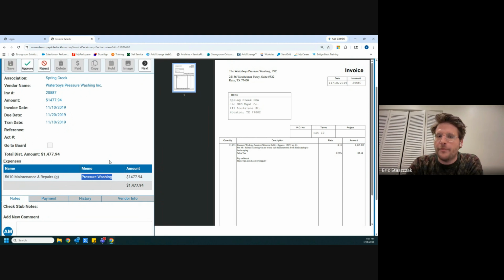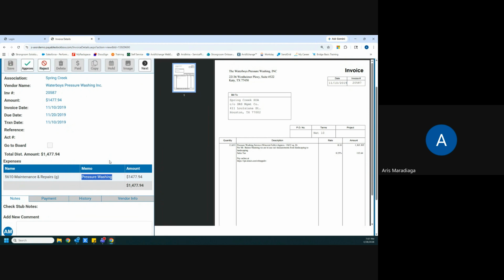One question that came up that I wanted to get the answer from Eris, because I didn't want to say yes or no without having a for sure answer. I think Norvell had asked, can I as an approver schedule a payment date? Good question. You cannot. That would be another rejection, and then having the accounting team or the manager make that change.